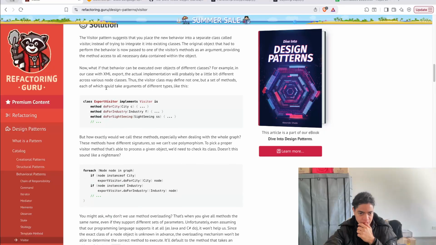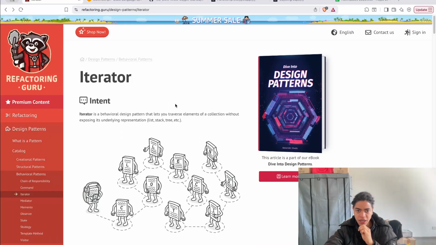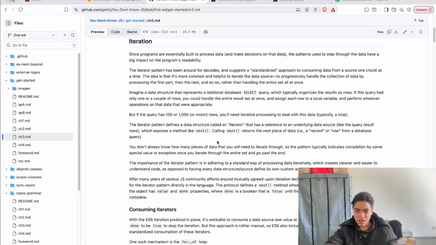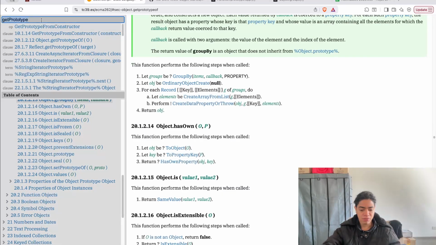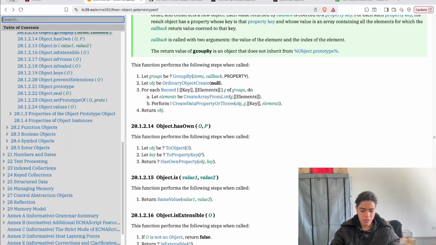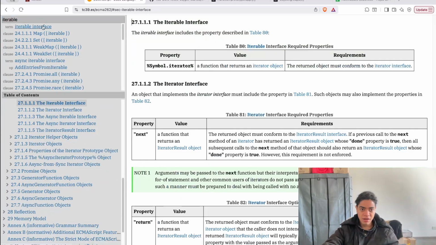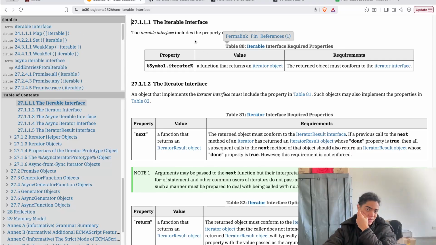But again, what we need to understand here is the iteration. Okay, and now, when you dive deep into the ECMAScript spec of the iterables, the iterable interface, like this, all right?